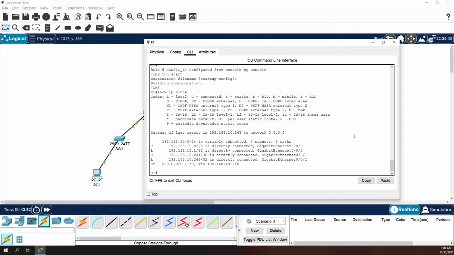So as you can see the difference here, instead of it saying the interface, it's telling you that it's going to be sent out to that specific IP address. It knows the network for that IP address because we have that specific network connected. So that's what we see here. We see the network listed here. We see our interface is holding the IP address at 246, and we see we have this default candidate route of 192.168.10.245.